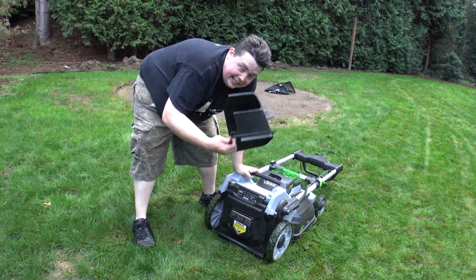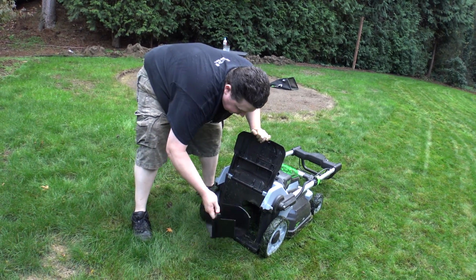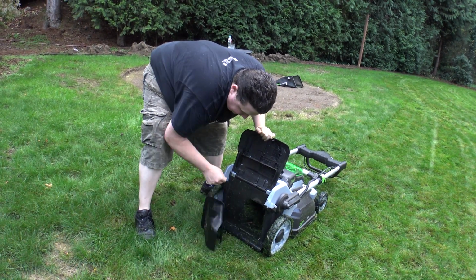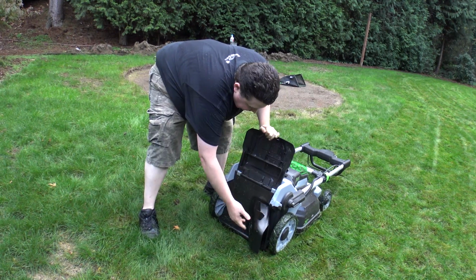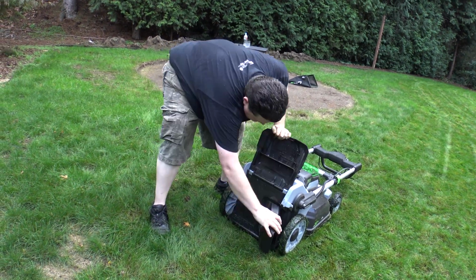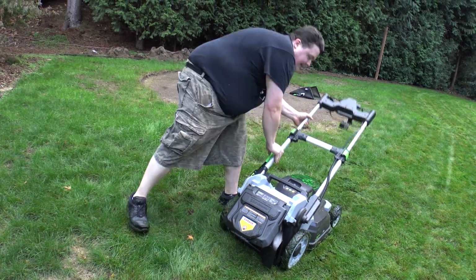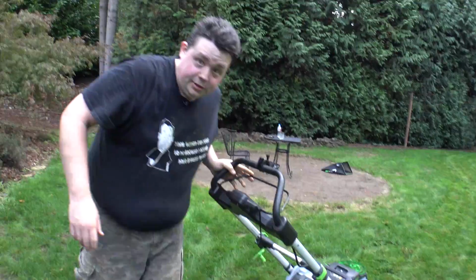All right, so here's the side discharge attachment. Just like with the mulching attachment, just go ahead and yank her out of there. Take this one, and looks like it goes on like so. That looks like it's in the ballpark. Ta-da! We've done it! Flip the handle back. We're ready for some side discharge action.